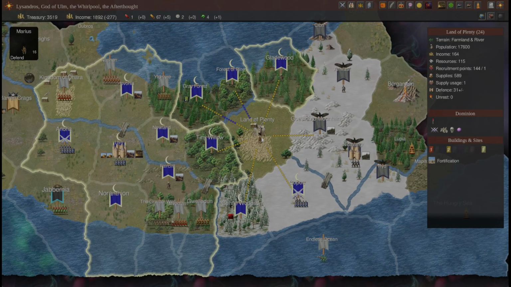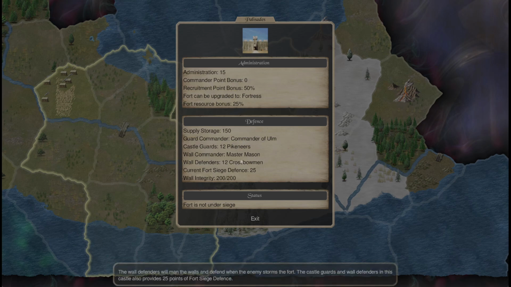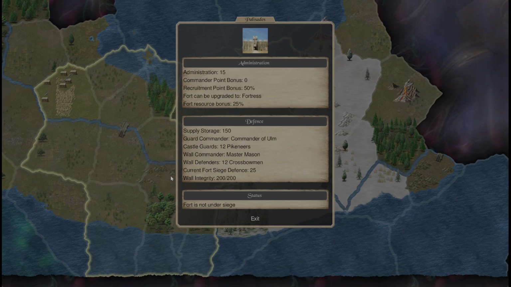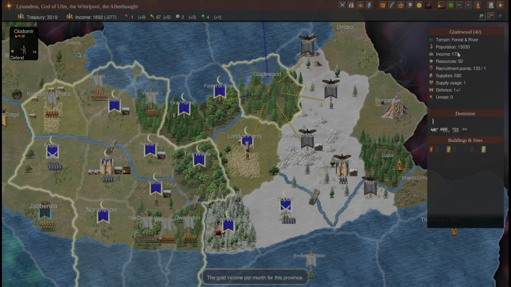And so now we see we have a palisade here. And it has an administration bonus of 15, or an administration value. It can be upgraded to a fortress. It's got some other stats about the actual defenses of it, if it's besieged or anything like that. And it has a total of 115 resources that it's pulling in, 15% from each one. Okay. And now that Gladewood is actually within our scales here, it's bringing in 173 income per turn, and has 92 more resources to provide.